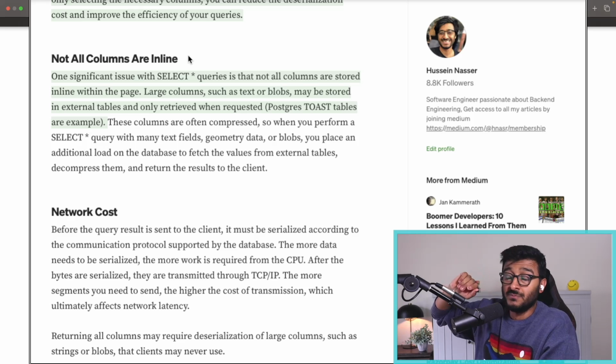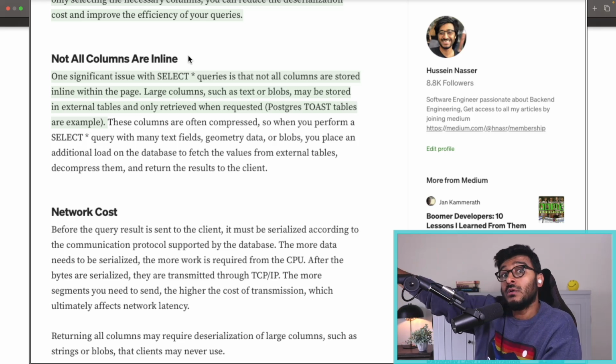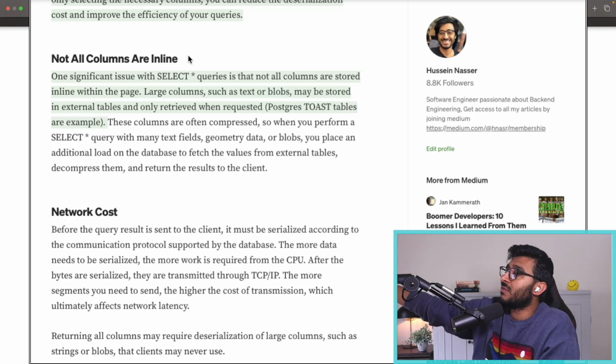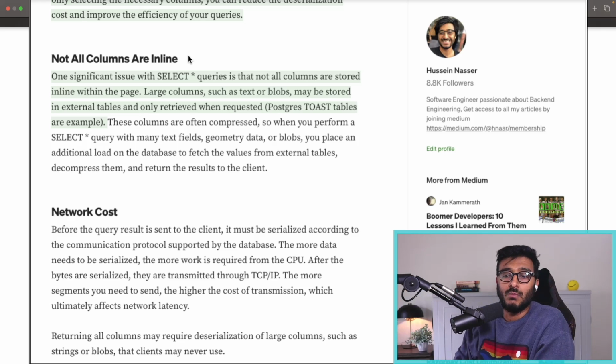I forgot what it stands for. Okay? And that is an additional I/O, because that page where that toast exists might not be in the shared buffers. And as a result, you just caused another I/O.